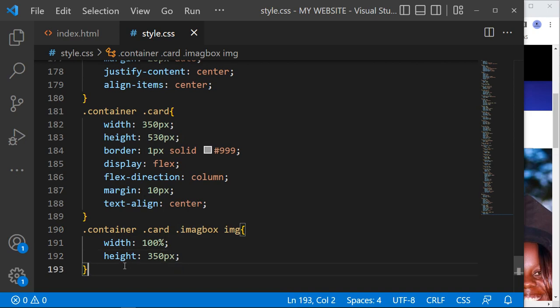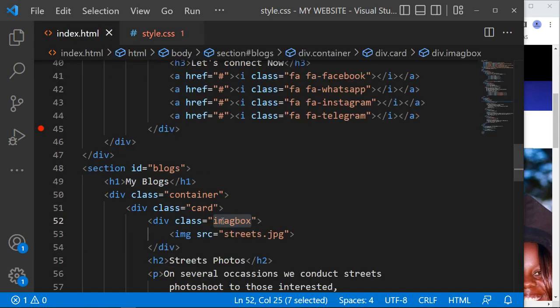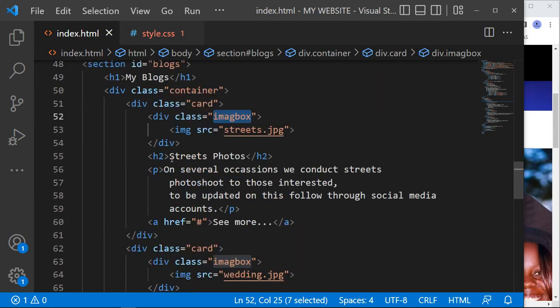Great. Now with that, you can copy the class name here. Then you can style the heading 2. Now this is heading 2 for this.